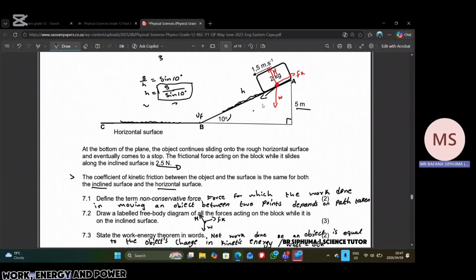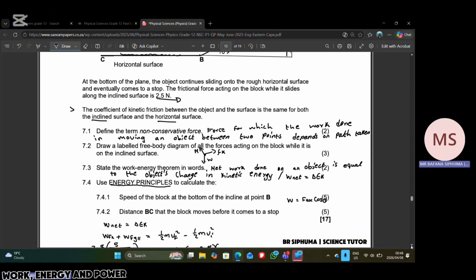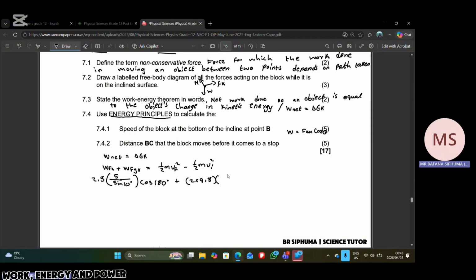I will do parallel. I think for this one, I can use my distance as 5 meters, because 5 meters is basically delta y for gravity. But also you can use the same distance. If you don't want to confuse yourself, you can use the same distance as this one. Okay, rather let me use this one, in fact, not to confuse you. It's going to give us the same thing.